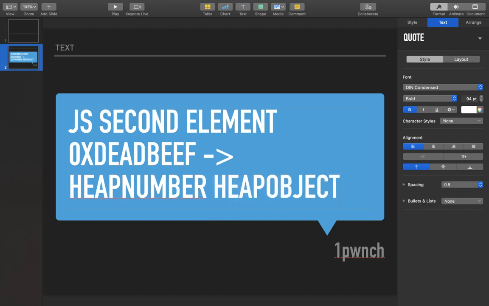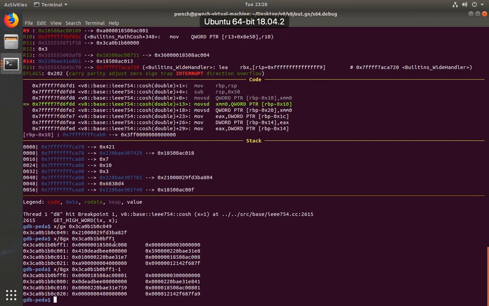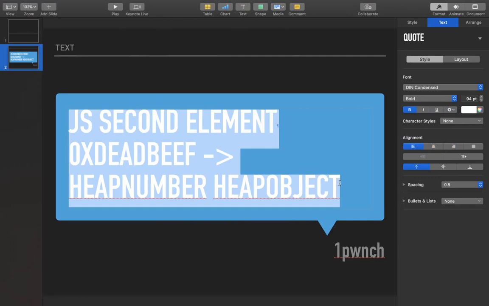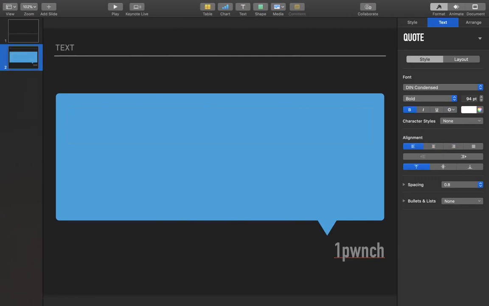So what will be the memory structure of the heap number, and what does this memory address mean? Now I will introduce the memory structure of the heap number, just like the beef.